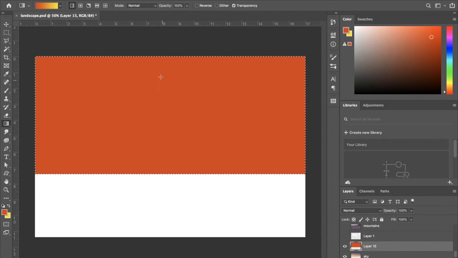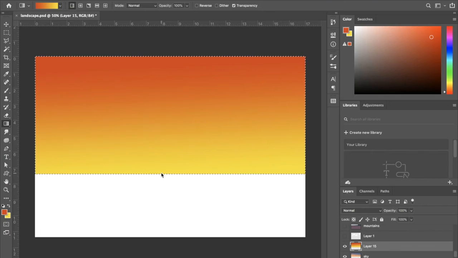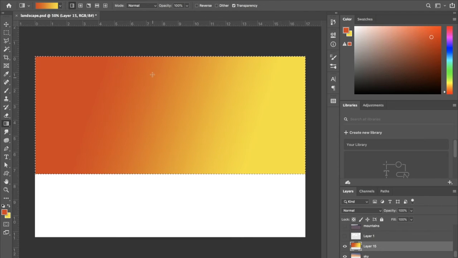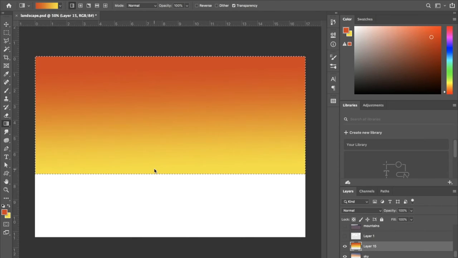And then when you are using your gradient tool, when you click and drag out here in the space, it will actually make your gradient. Now the length of which you drag is going to change what your gradient looks like. So a little baby click and drag is going to be a smaller gradient. And the angle at which I click and drag is also going to change the gradient. Cool. So I'm just going to do kind of straight from top to bottom. And now we have our sky.